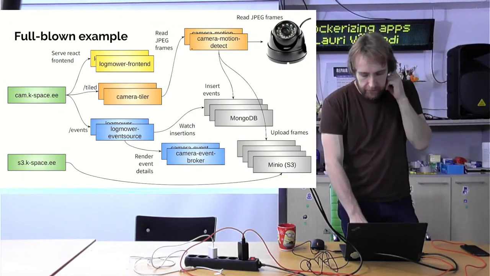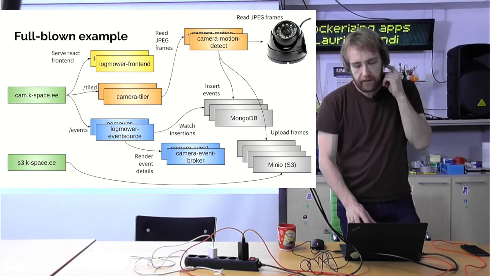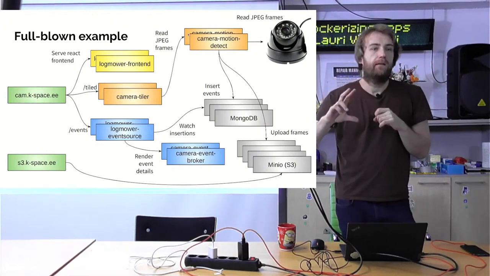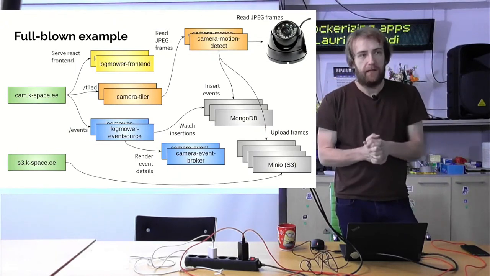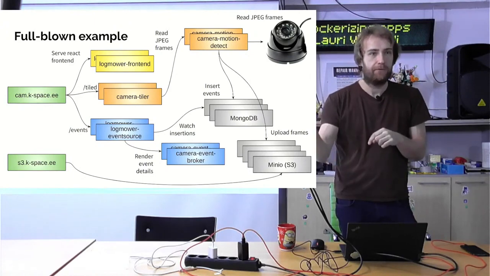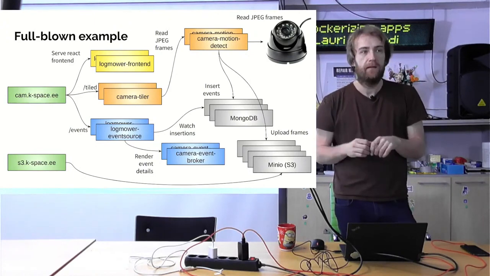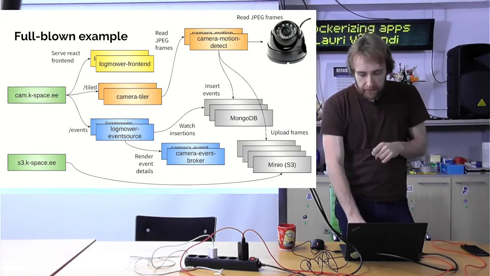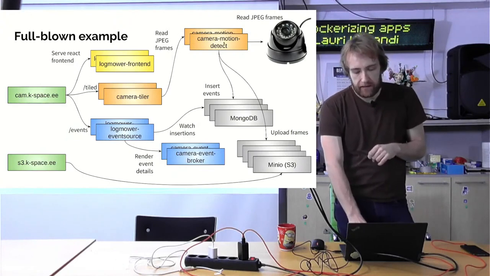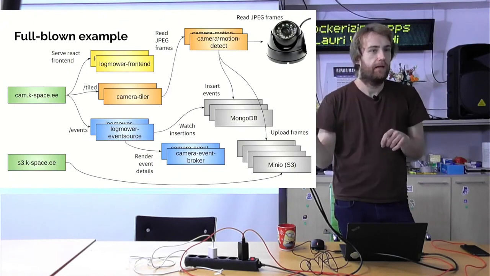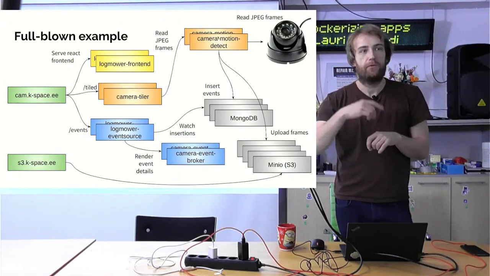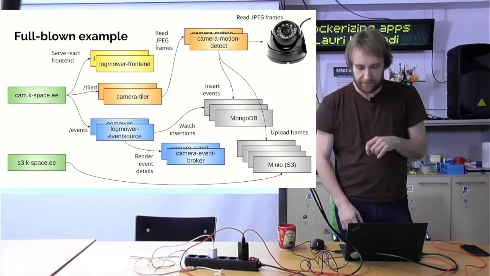And it also has a listening port running on that service. That listening port allows you to get the same frames that the motion detection software sees. And the point of this is that the only piece that connects to the camera is the motion detection software, in order to not overwhelm the camera with incoming connections.